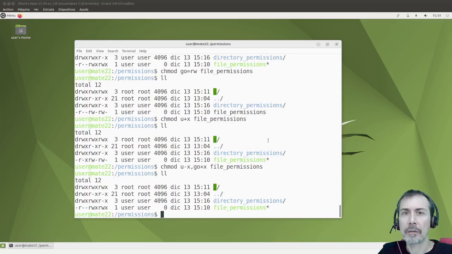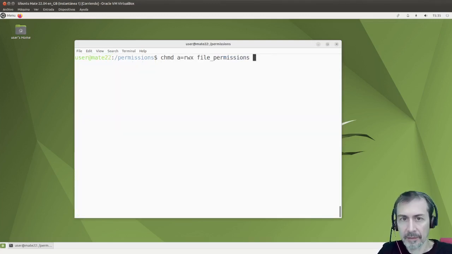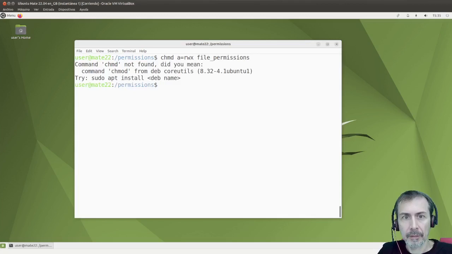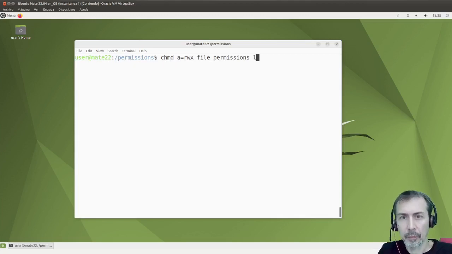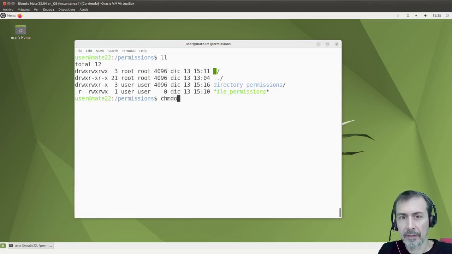If we want to change all the three columns at the same time, we can use the A for all and assign the permissions for the three columns at the same time. So for example, I will list the files, and change mode all the permissions at the same time for that file.